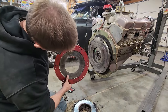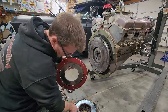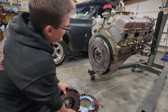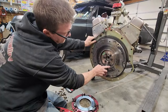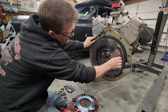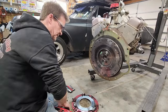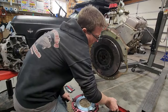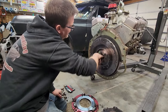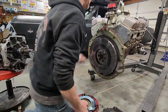Let's get it off. Obviously it's taken a lot of heat, but as you can see here, there's a little bit of grooving on the inside of everything. The pressure plate shows a little bit of grooving on the inside, and a little bit of the same deal on the flywheel right here. It's not something that catches your fingernail. And there's a little bit on the outside, but still, I'm not sure why that's happened. The pilot bearing is a needle bearing style, and it seems to be fine. So I'm not sure what's going on here.